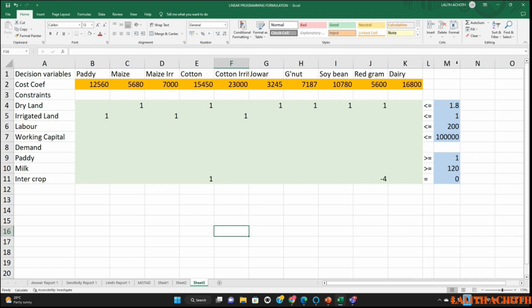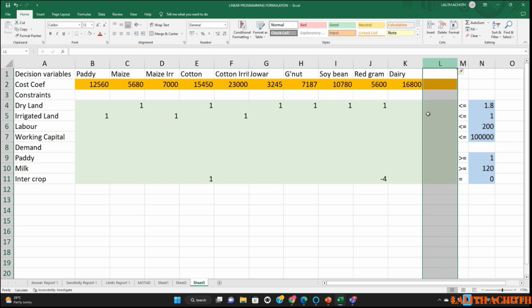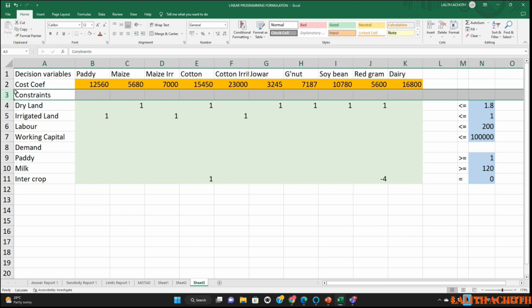So now we've set up the problem. Now we have to set it up for solving. So this is how a linear programming problem is set up. You can see this where this is how a linear programming problem is set up. Now I want to prepare it for solver. So when I prepare it for solver, there are certain little things that I should take care of.